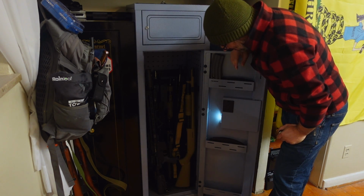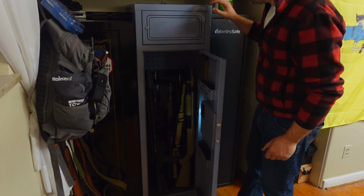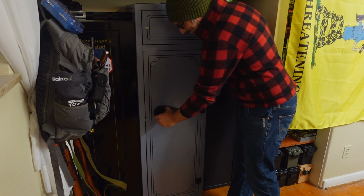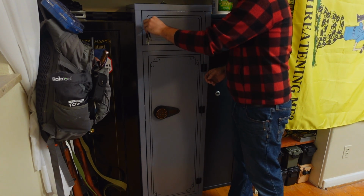Anyways, I really like this thing. I mean, it is solid. It is heavy. It's solid. It doesn't really rattle around at all. It holds a lot of guns. It functions just fine. So I guess that's going to be about it.